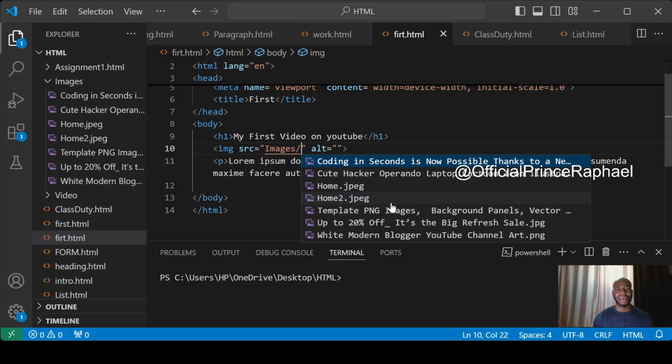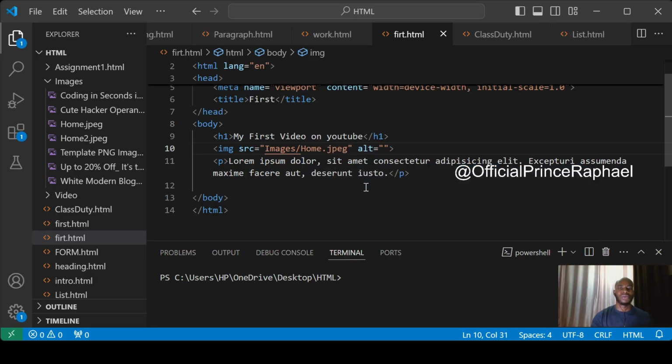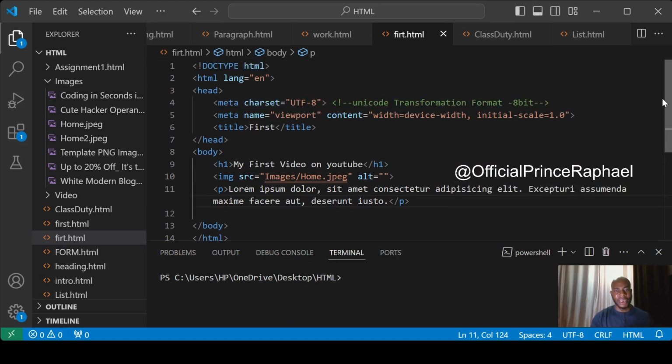It's encouraging and a good thing for you to arrange your images with names that you understand, so you know what you want to use. For example, now let me say I use this home.png. It's a home file. Let's see. So this is a home file. So that is that.